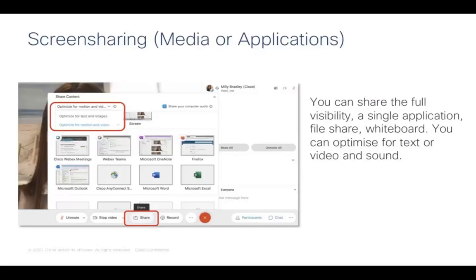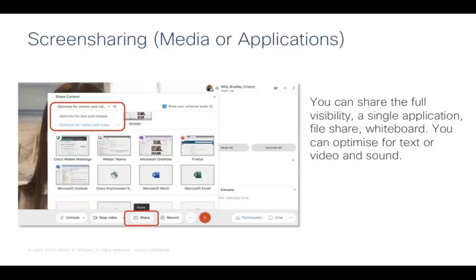If you share your whole screen, be careful doing this, because that means that anything you share or click on your desktop, everyone else in your meeting is going to be able to see that, because you've not restricted it. It's going to just be your whole desktop. So what I recommend is only share the window that you have the relevant content on. So if you've got a presentation, only share PowerPoint. And that means that if an email pops up or you have something personal on your desktop and then you click on that, no one else is going to be able to see it because you've restricted what they can see to only being the PowerPoint.